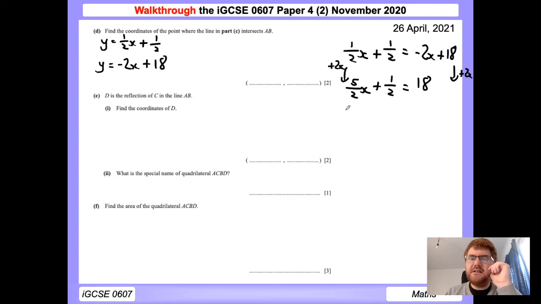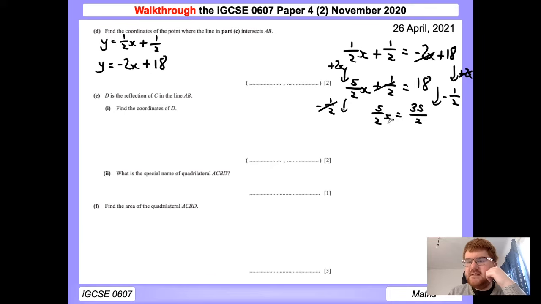So if we minus a half from both sides, I'm going through it nice and steadily. Ignore my alarm. So minus a half from both sides, this cancels with this. Okay, I should have said this cancels with this. That's why it disappears. Then we get 5 over 2x. Well, 18 minus a half is 17 and a half, which is the same as 35 over 2. The reason I've kept it all like this, I can now cancel this from both sides. And notice I've got a really nice equation out of this. And I'm going to get the coordinate of x equals 7.